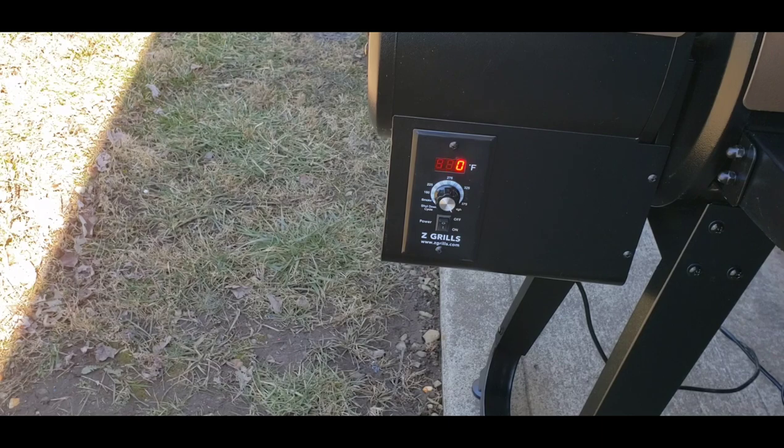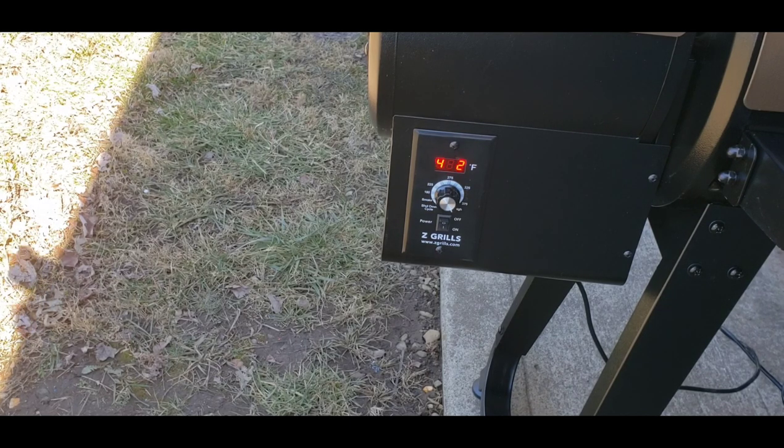She's been running at 450 for 45 minutes. It only took 15 minutes to get to 300 degrees, then another 5 minutes — 20 total — to get to 400 degrees. Unfortunately, it took a total of 40 minutes to get to 450, meaning another 20 minutes from 400. So some of the ideas I had about substituting this for my gas grill — I'll have to weigh that in. Right now it's hovering around 452–453.